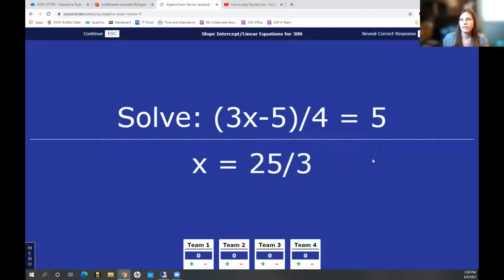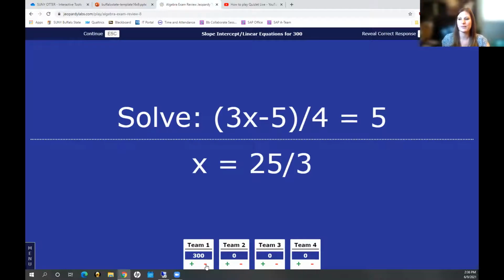And then if the group got it correct, what you do is down here, you just hit the little plus button. So it'll actually add the 300 points for you. So again, this takes away that you having to keep the tally, or I always forget to put the numbers on the board and the students are like, wait a minute, we got that right. Hurry, put the points on there. They get really heated during these games. So it's really nice. It keeps it on there for them.